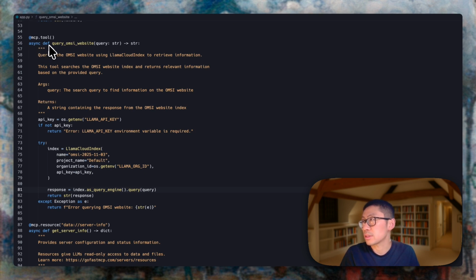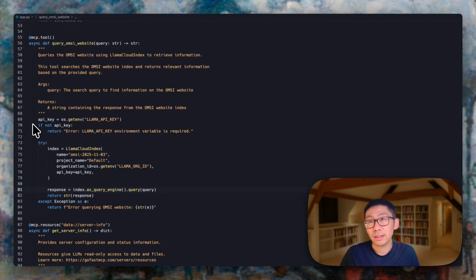This tool is called Query OMSI website. OMSI is the Oregon Museum of Science and Industry, and this tool will take in one query string and then use that query to perform a vector database search to find relevant documentation.